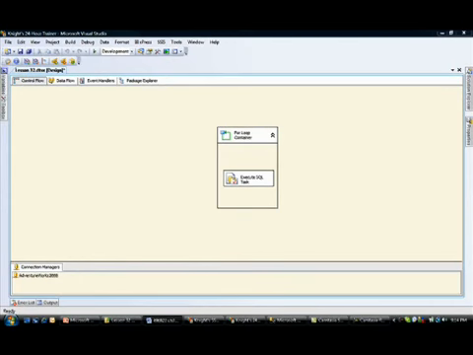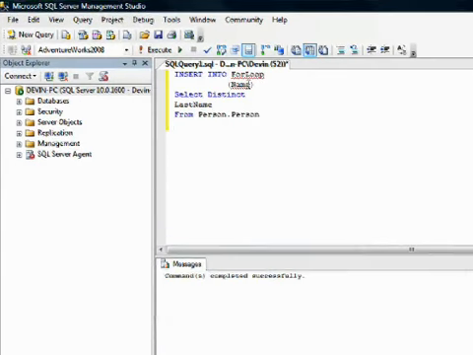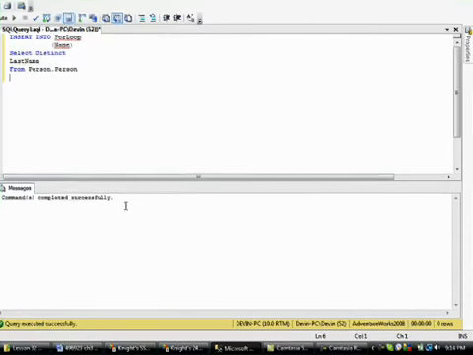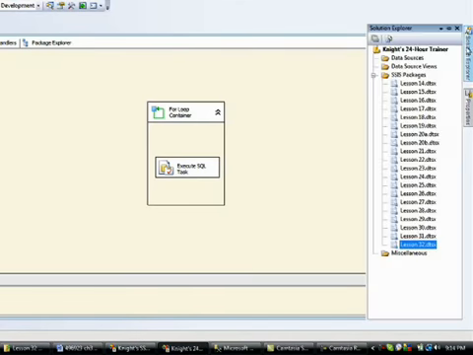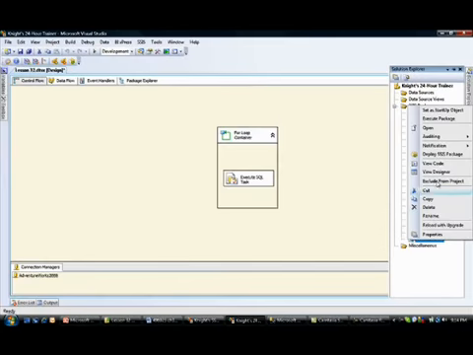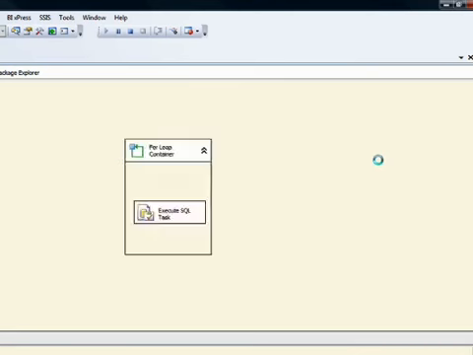Remember, this package is going to run continuously until any values are inserted into the for loop table. So go ahead and have your script ready. I'm going to copy and paste this into our management studio. It's just going to insert some values from the person.person table into our for loop table. So back in our package, I'm going to go ahead and execute this, and you'll see that it'll continuously run until I execute that script. So let me right click on the package and say execute package.